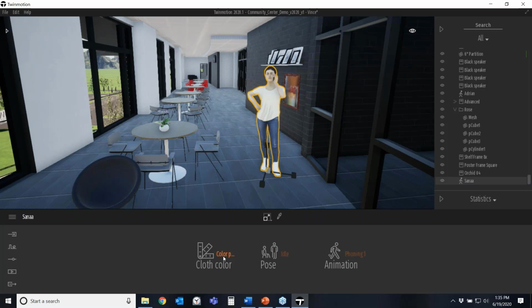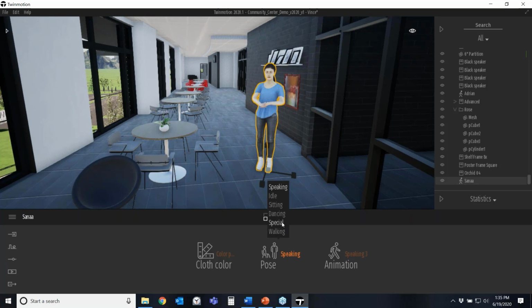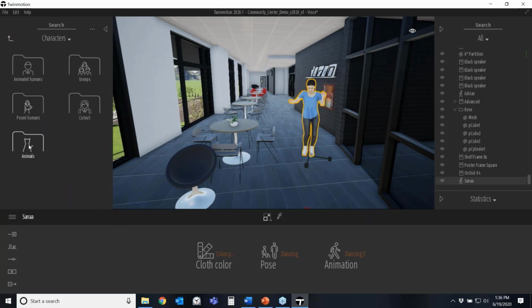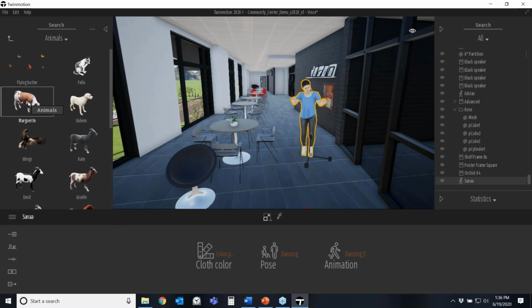You can see quickly she's moving around, she's talking. We could change what she's wearing, the type of pose. So here's some fun ones. We can make her do talking hand gestures to someone, or even dancing. And with those different poses, there are even different variations of the pose. So you can have her dance really weird, or maybe slow dance. There's just some really fun things that you can do. I like to point out that we do have some different animals. So add a little dog to our scene.